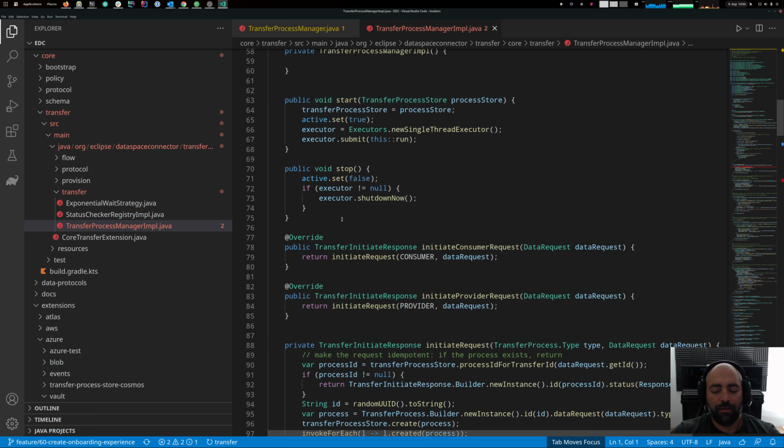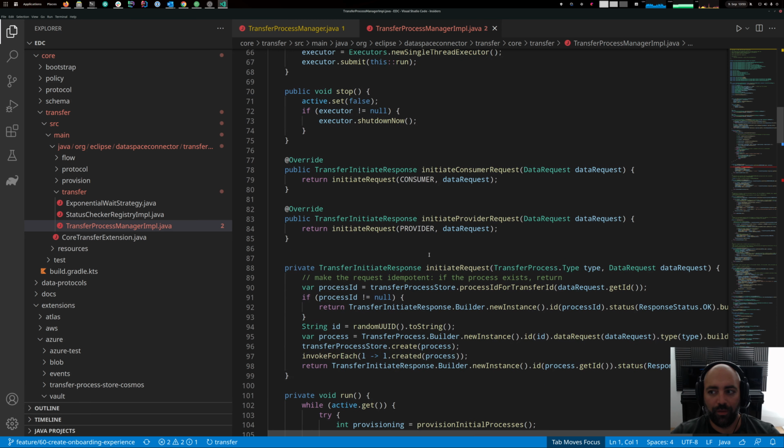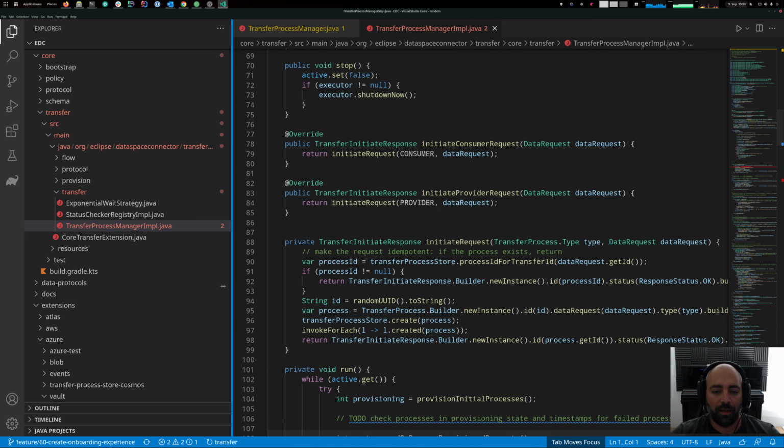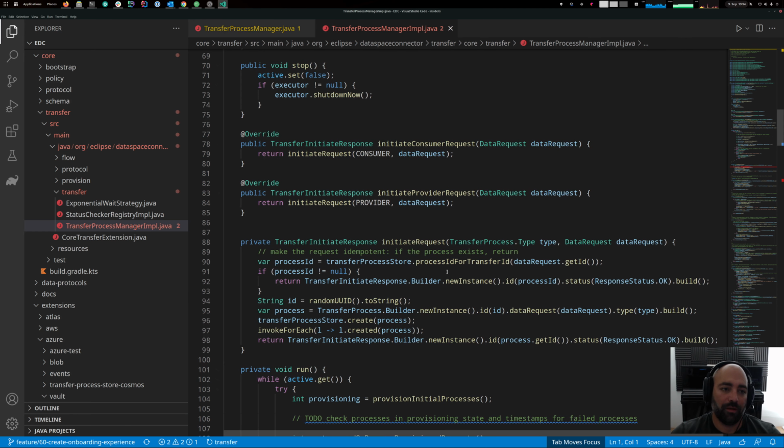So when a client initiates a transfer request, basically the client says to the provider, hey, please give me data. The way this works is this trickles through a state machine, because like I alluded to before, we want the stuff to be resilient and we want it to be persistent. So a transfer request must be persisted into a database. So the transfer process manager basically handles all that. A request comes in and the request is in the initial state. Then potentially cloud resources get provisioned. That can take some time.